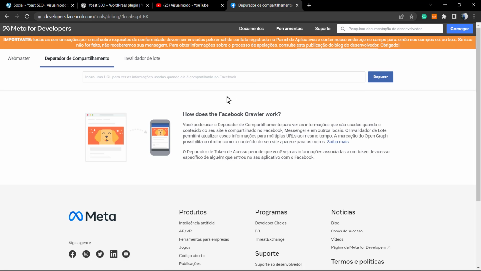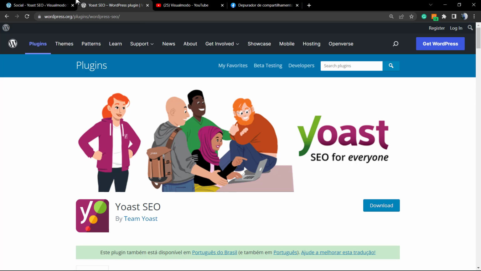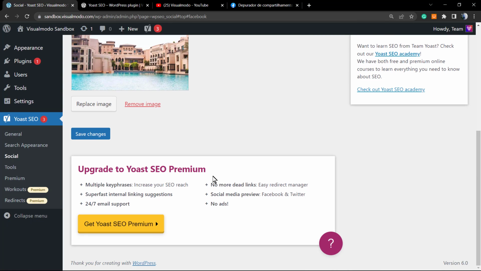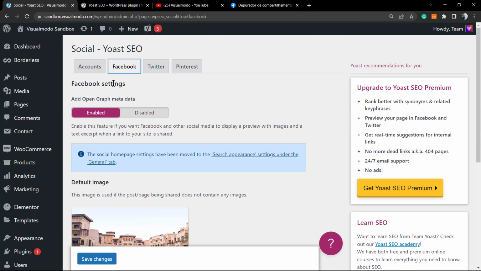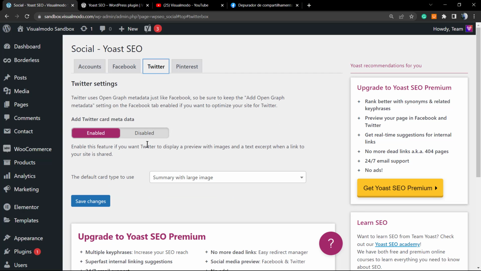Now we're going to review what happens in the case that we have the Yoast SEO Premium plugin, okay? So not any longer on the free. As we reviewed, the free works pretty well, okay? So no need to worry. This is everything you need to do. I recommend these options for you, okay? Take a moment to think about it, okay? You can enable the other options for Twitter, you can link other pages. But now let's see what the Pro version, the Premium version, offers.